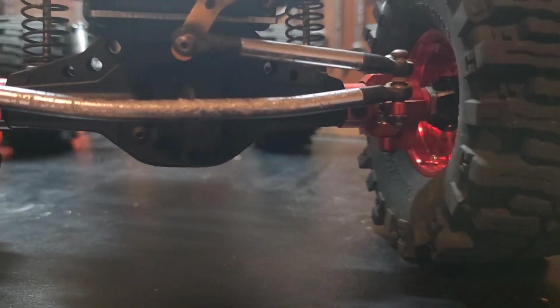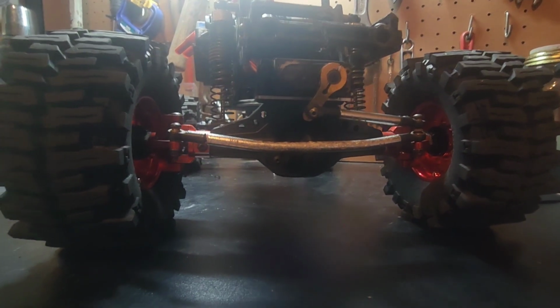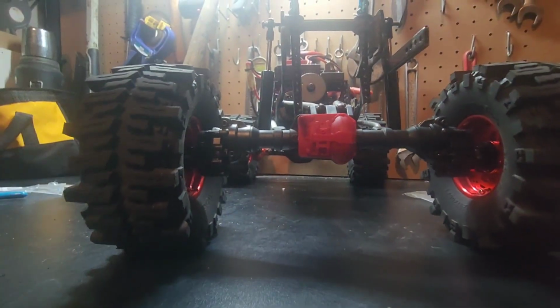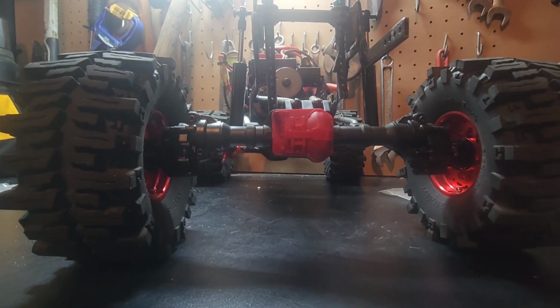So same tires, same everything. I'm gonna hold this here. Let's see if I can zoom out a little bit. So there's your front end. You can see how much ground clearance you don't have. And just spin this dude around. There's your rear end. I mean, it's not even comparable. Especially when you start figuring that these are supposed to be stronger axles.